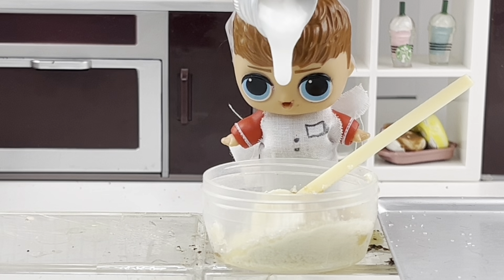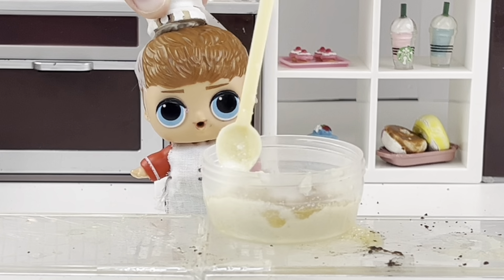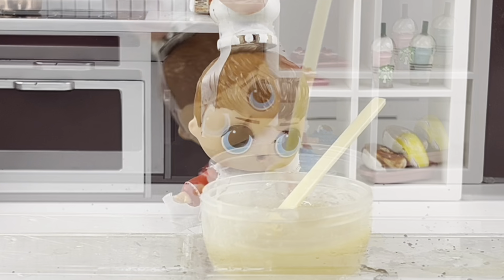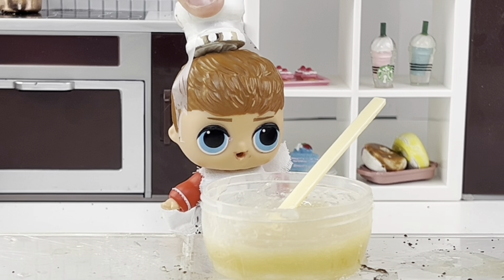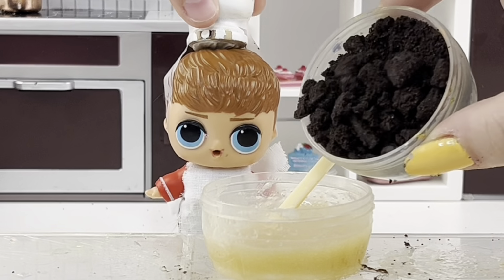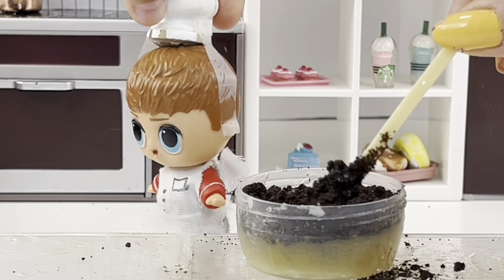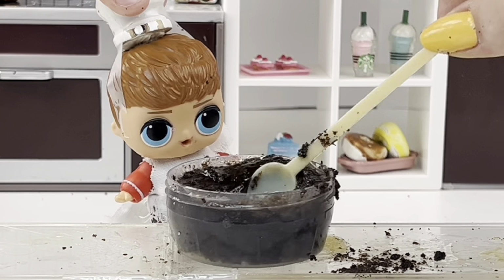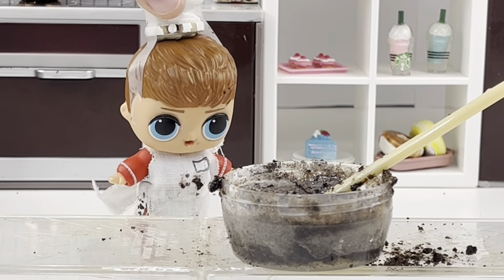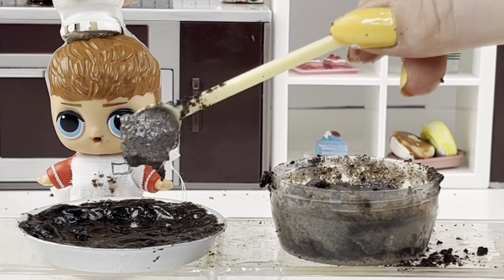What the heck is going on? There we go. Now mix. Lastly, we're putting in Oreo crumbs, my favorite. Yay! Mix. And done. Now we need to get the crust out of the oven. It's beautiful. Next, let's put the filling on top of the crust.